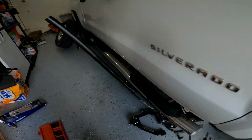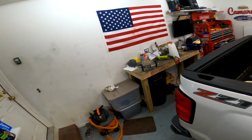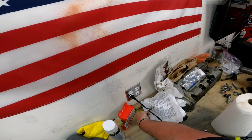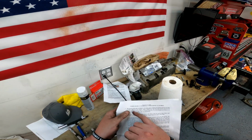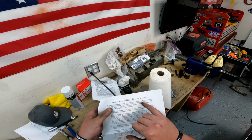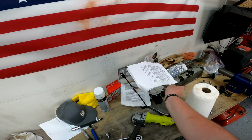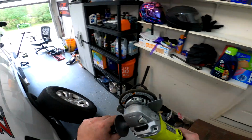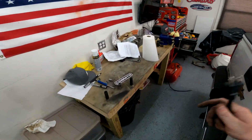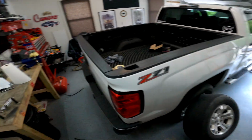So the next thing the instructions tell you to do is to chop off the bump stop. And that's in the stapled instructions here. Instruction number 5. The service perch that is welded to the front upper control arm pocket must be cut out to allow room for the Cognito upper control arm, blah, blah, blah. So get out your Sawzall or your grinder and your safety glasses and let's go to town.